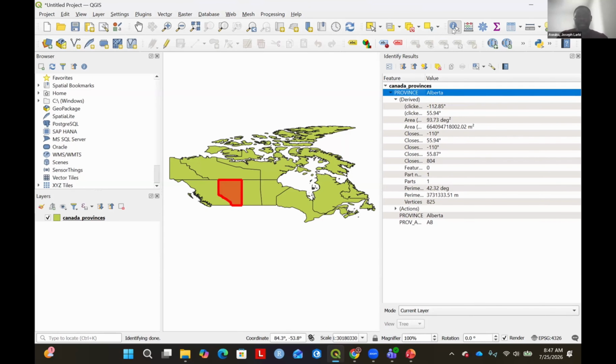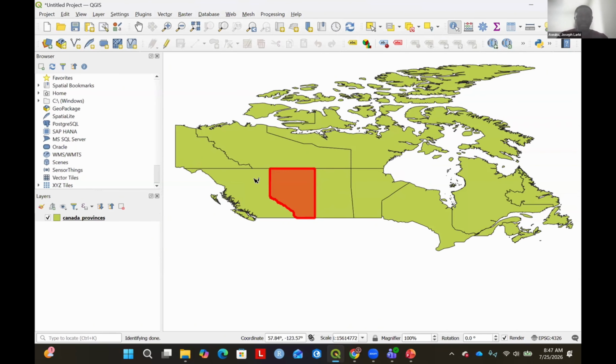depending on what you actually have as part of your data set. So the identify tool is also very useful when it comes to identifying what you actually have in your data set. So that is the identify tool for now. We would close it and then we would proceed. Okay, any questions?